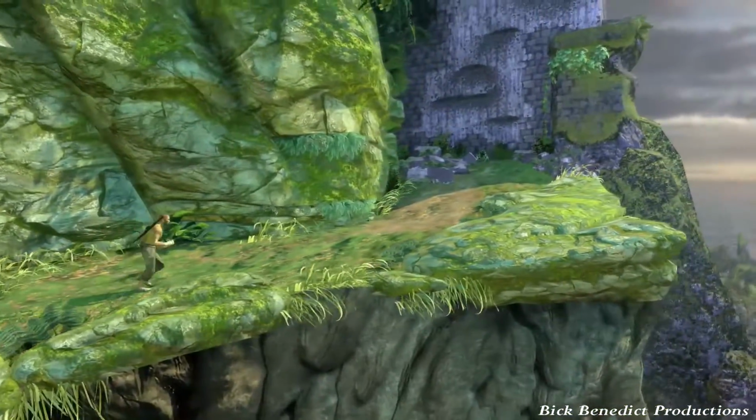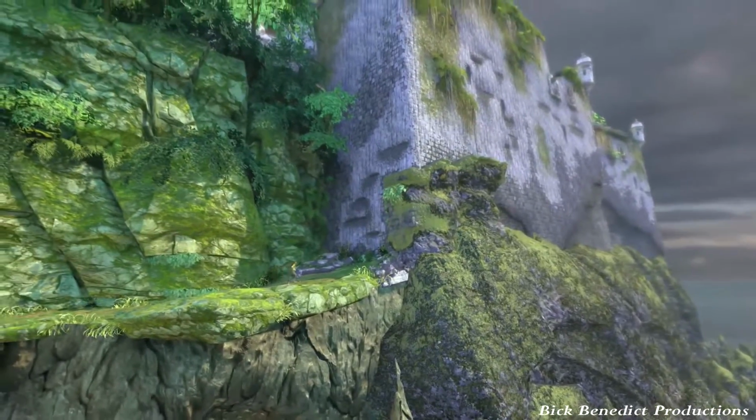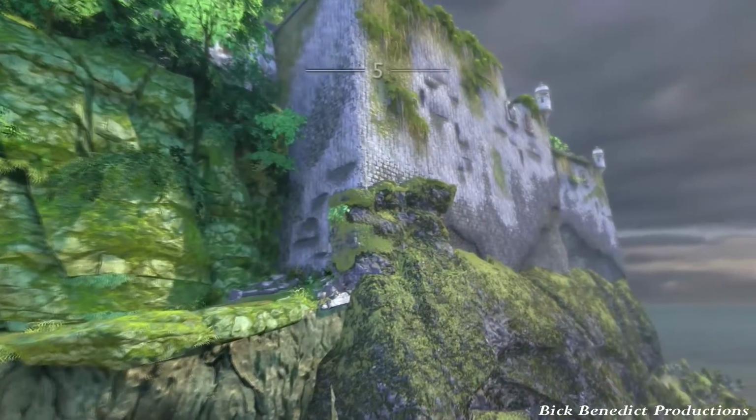We're playing Uncharted 1 on brutal difficulty. This is chapter 5 of 22. It is entitled The Fortress.